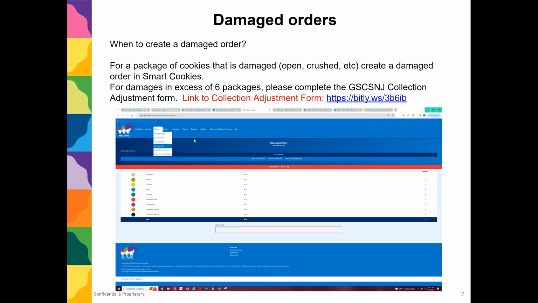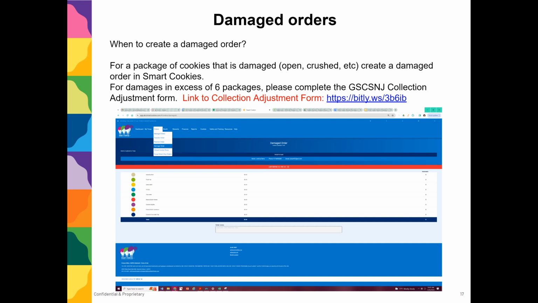Again, hovering over orders, you can see where it says damaged order, and it'll pull up a screen like this that lists the varieties of cookies. On the right-hand side, you just fill in the number of packages. You can put notes in about what the damage was: a package of cookies was crushed or opened or cut. Sometimes a box was somehow cut through.